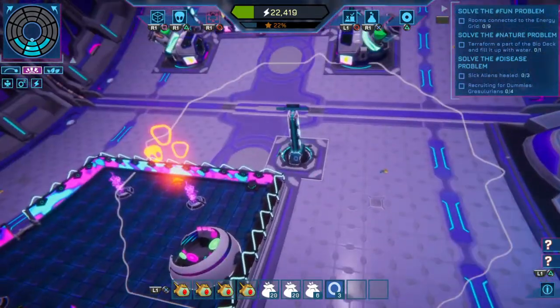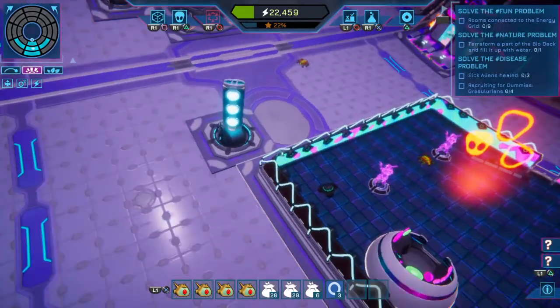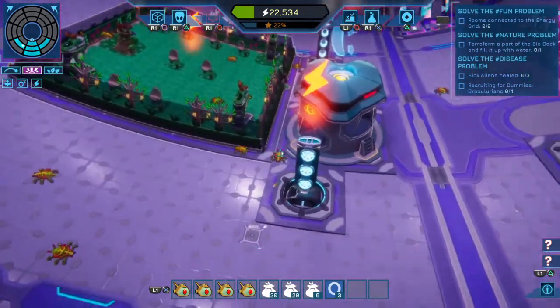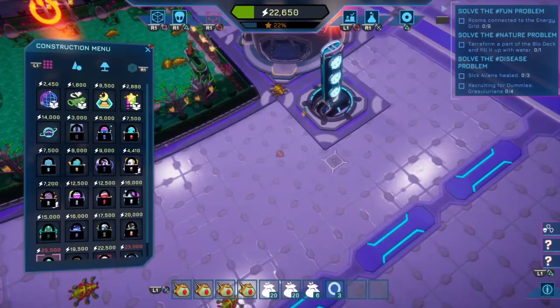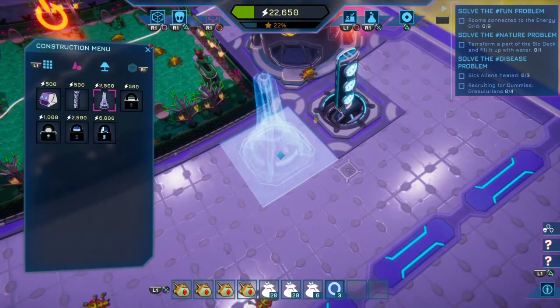Okay, recruiting for dummies. What's sick? Well, we'll go to the sick aliens later. Okay, let's get this place up. Connect the rooms to the energy grid. Construct.